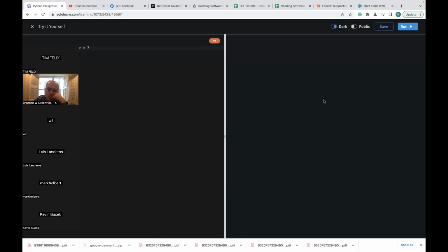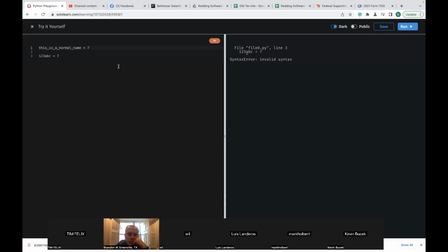Okay, so you can't start with numbers without getting an error, but you can add numbers afterwards. And this doesn't have any output, but if we then wanted to print abc123, then we'd get 7.